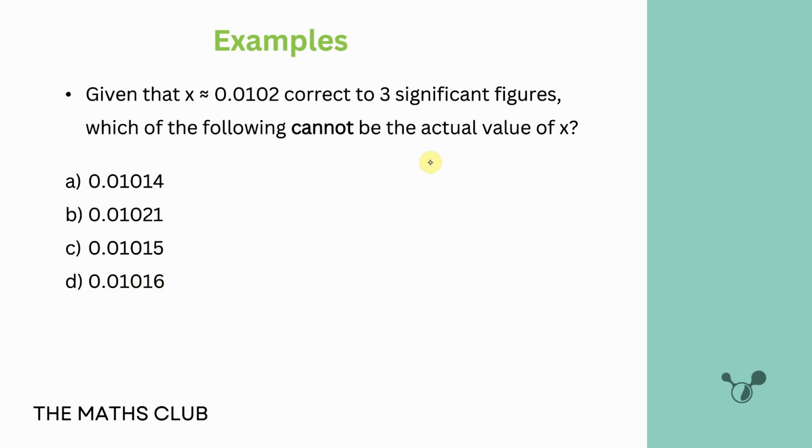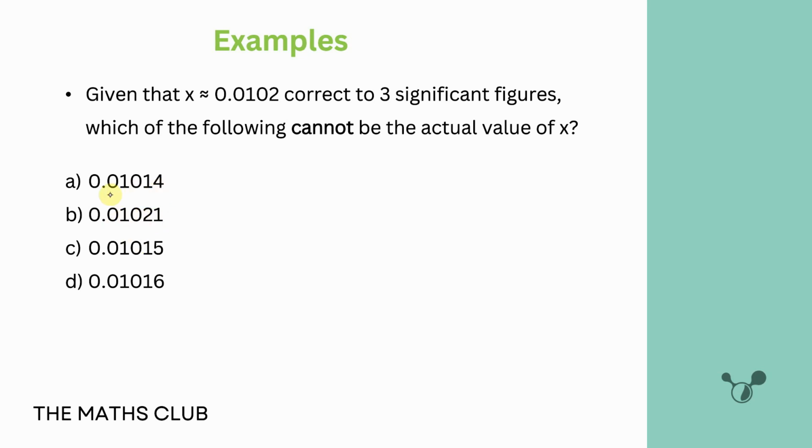So let's convert to three significant figures. This is significant figure 1, significant figure 2, significant figure 3. The value after it is up to 5, so of course D can be x. So that's not what we're looking for. We're looking for the one that cannot. This one too, we have 5, so this can be. This one we have 0.01021. If I'm looking for three significant figures, this one here is not up to 5, right? So I'm not going to add it to this 2. So this one can be, because by the time I do it, that will be 0.0102.